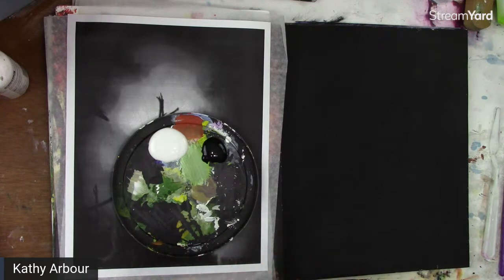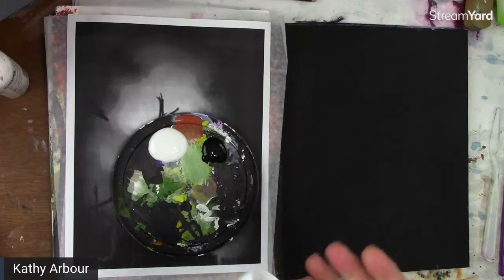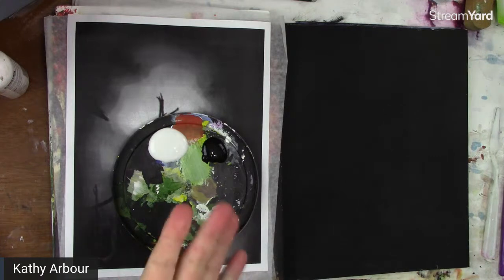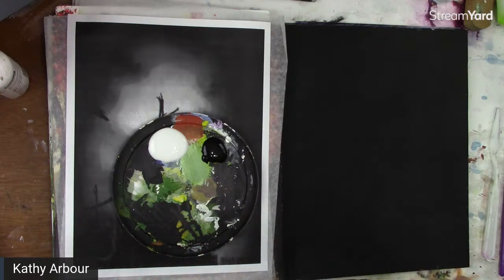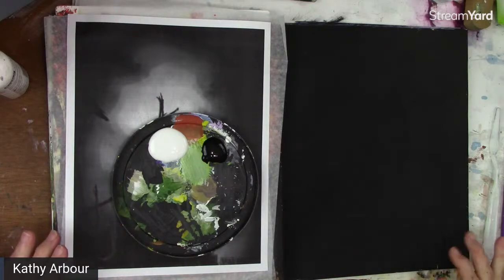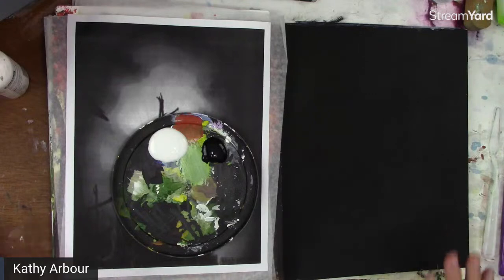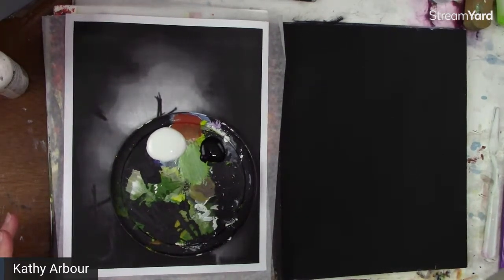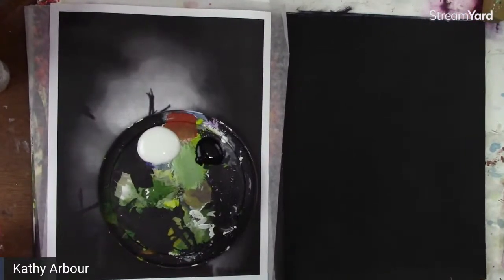So if you want to play along, this is going to be a very simple one. For all my members, if you want a traceable, let me know and I can trace it up for you. But this is fairly simple. You could probably do it on your own. I'm going to bring you guys in a little bit more.